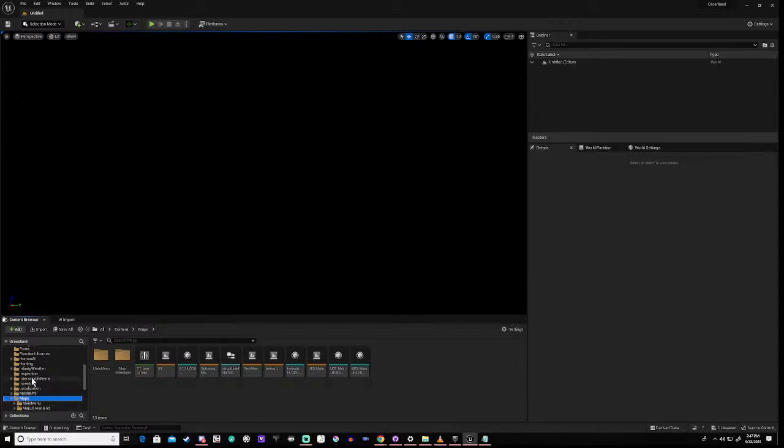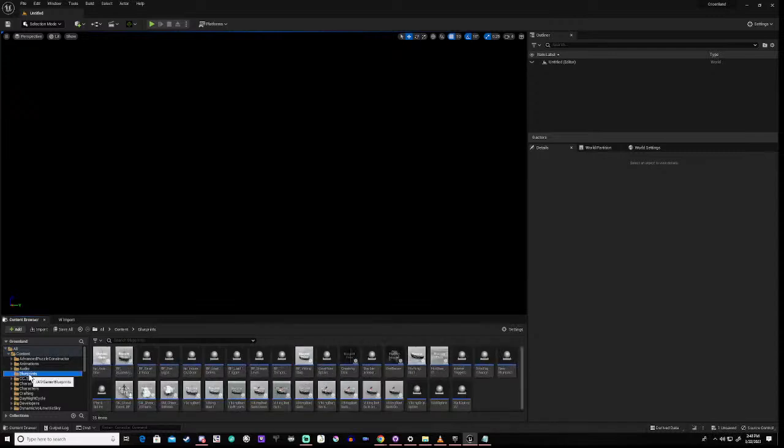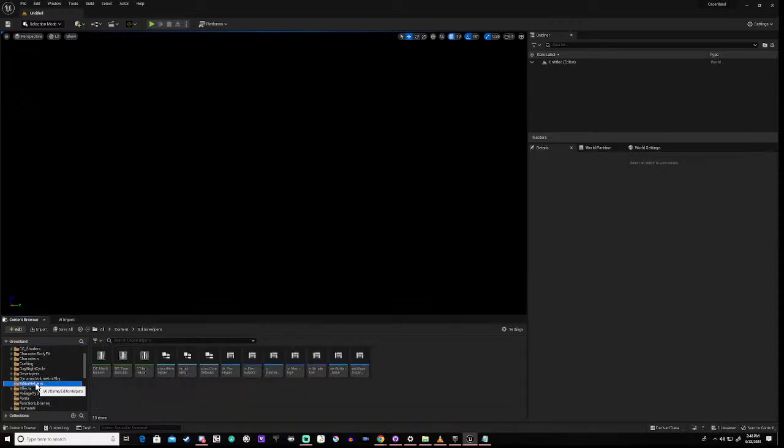Apparently not. Did I just delete that whole thing? Animation blueprints. No, I don't think I put it in here. Struct mesh, struct helper, interact. Where the hell is it?